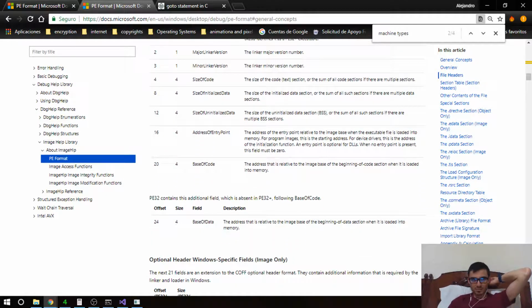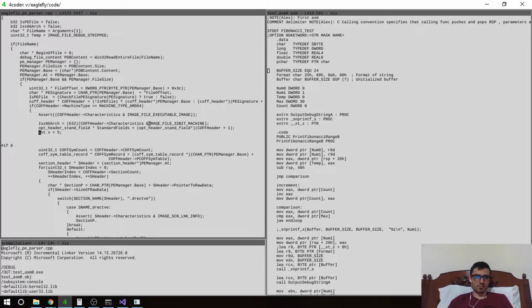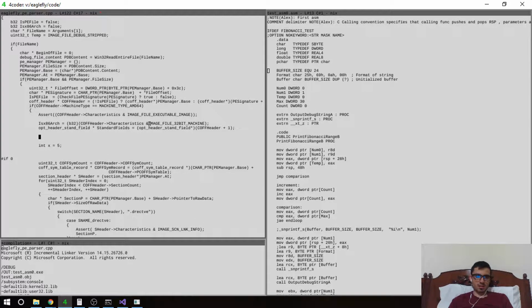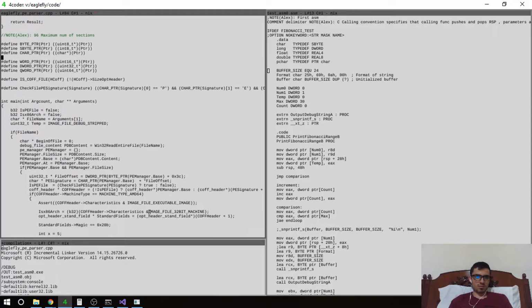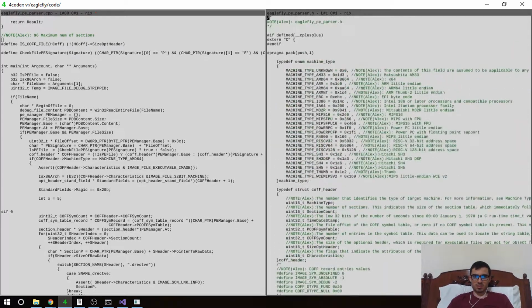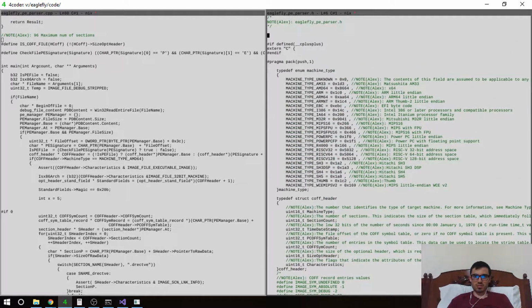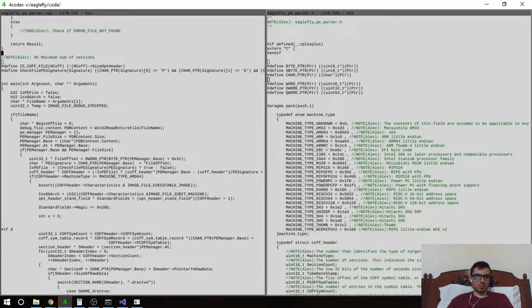Alright, and we can say just for now that we can say here if standard fields magic to be, I want to define this here so we can, let me pass this up to here. And also this as well.